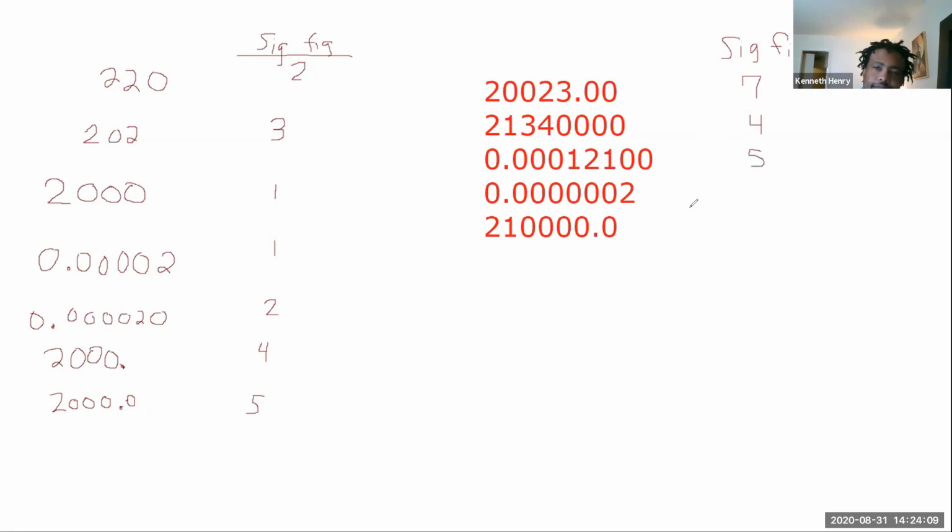Fourth number? Why is it 5? Because you have 1, 2, 3, 4, 5. These leading zeros are not significant. Here, by adding them, you're saying that I'm sure about these. So when there are zeros to the right of the decimal point, it's only the ones after the numbers higher than 1 that count, not the ones to the left of that. Yep.